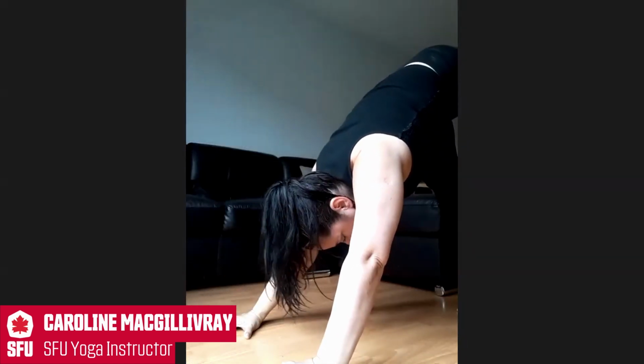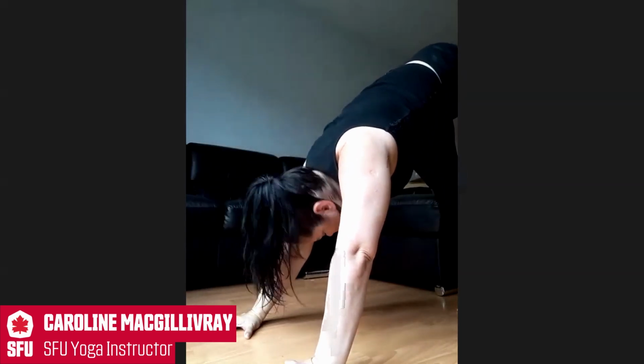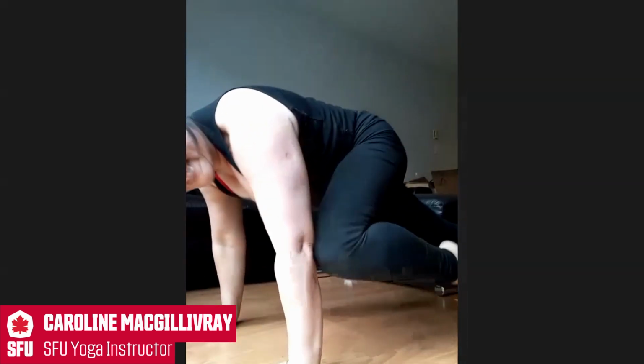Inhale, reach back. Exhale, knee to chest. Inhale, reach back, one more. Reach it back, left knee, left upper arm, here we go. Reach, and if that arm balance is in your practice and you'd like to come into it, please do. One more.